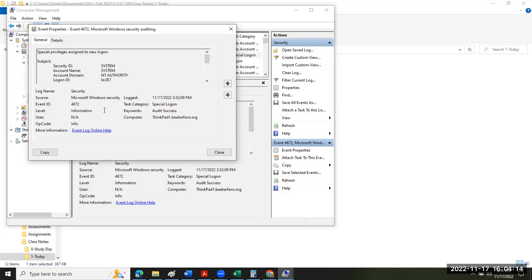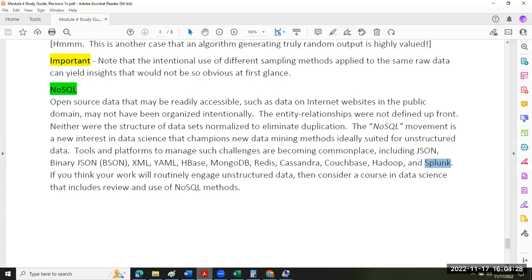Does that have anything to do with the other error, the other problem in my other log? Those are hard dots to connect. And this is where NoSQL tools and platforms like Splunk and Hadoop and MongoDB are really breaking new ground, because the more we digitize everything.